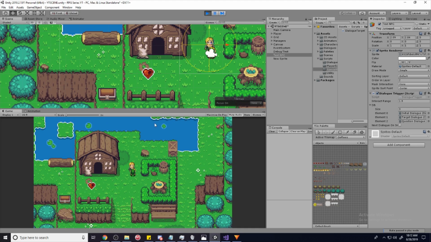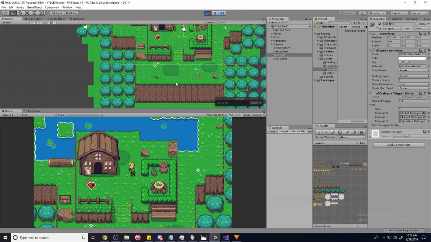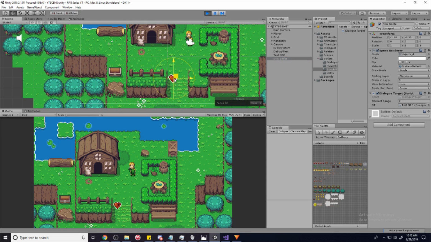And so that's how you can make NPCs say different things depending on different events. So let's say after you exited this area, you could have this trigger, like right here or something. And then when you come back to her, she says something different.